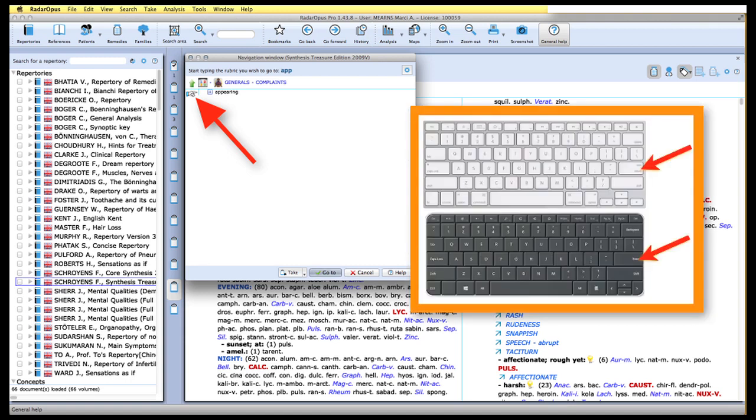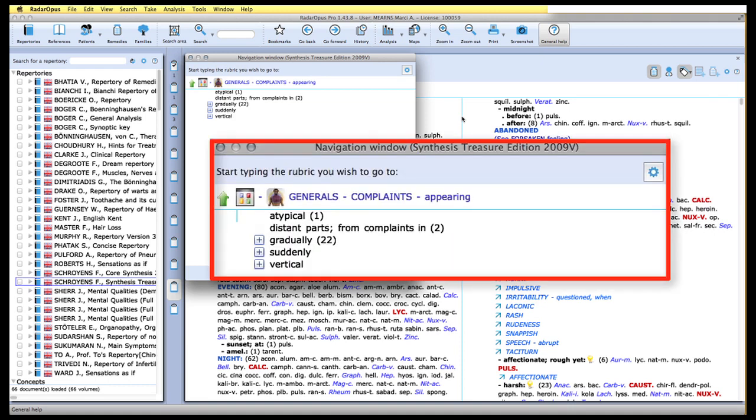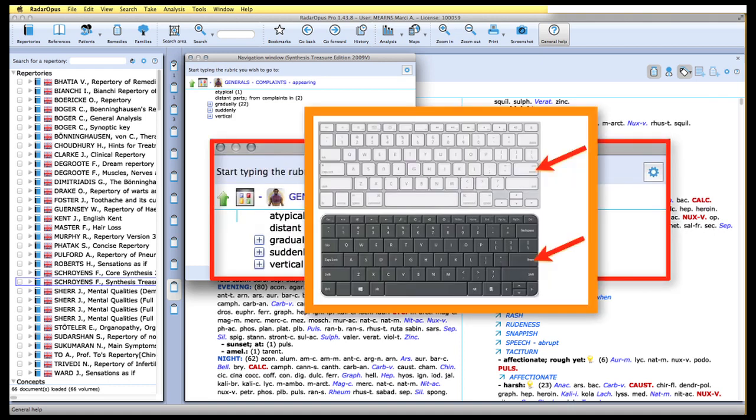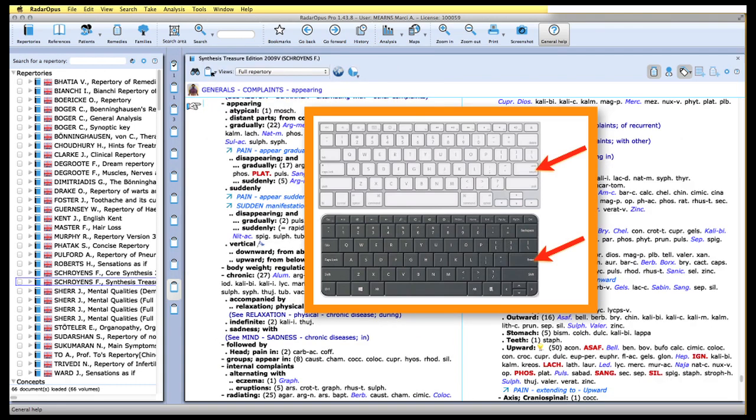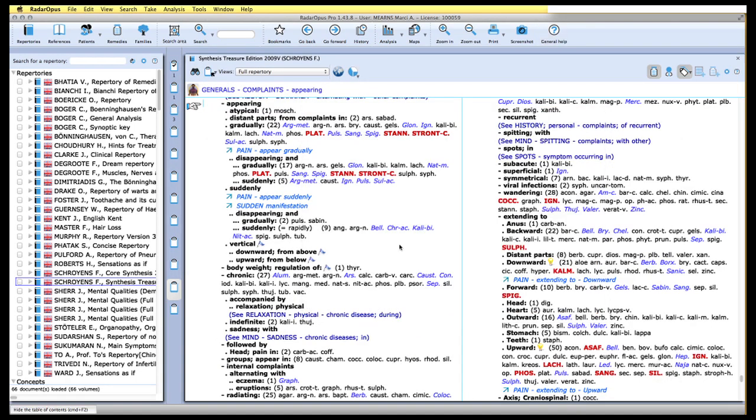Without using my mouse, I'll just press the Enter or Return key on my keyboard. And with one more Enter or Return key, we will go directly to that spot in the repertory. And voila! Here we are in the Generalities chapter, the rubric Complaints, and the sub-rubric Appearing, with additional sub-rubrics available.